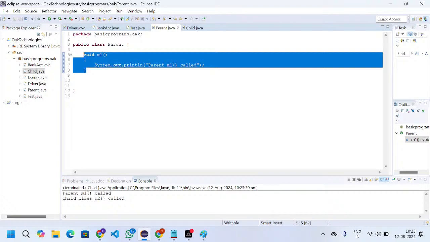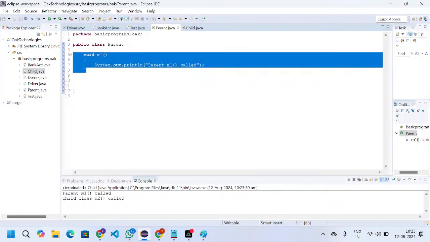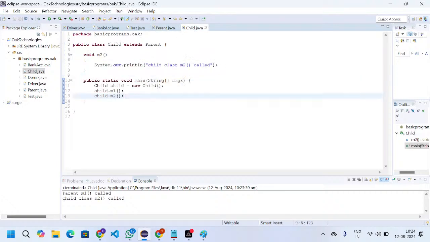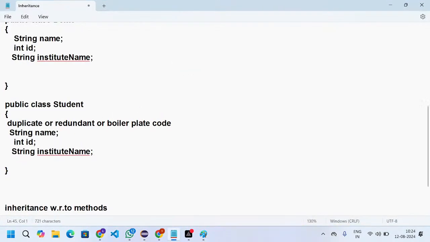I am already writing the code, so why should I write it every time? Instead, I'm using the same code in all the files. M1 has some logic, so if I want the M1 logic, I no need to write it one more time. I'm establishing the relation between two classes, and through that I can access those properties also. This is clear, guys. This is with respect to methods.